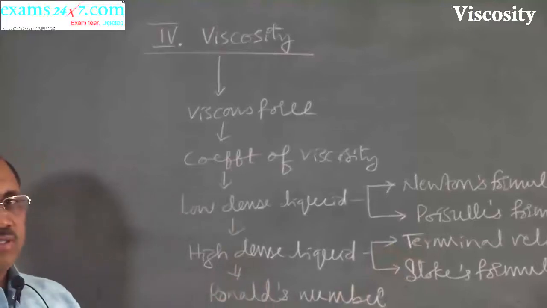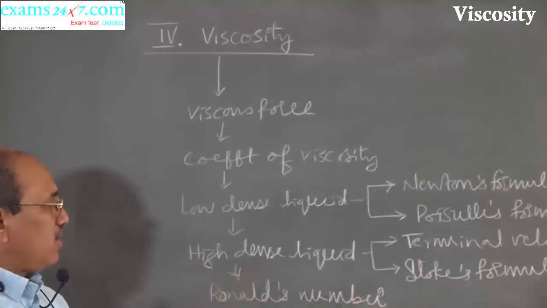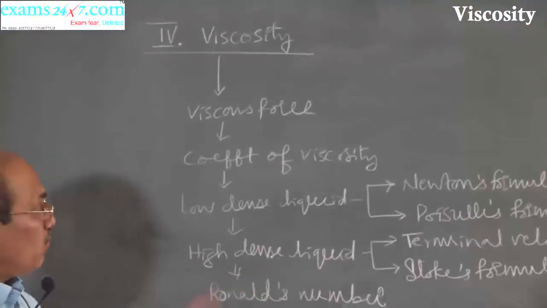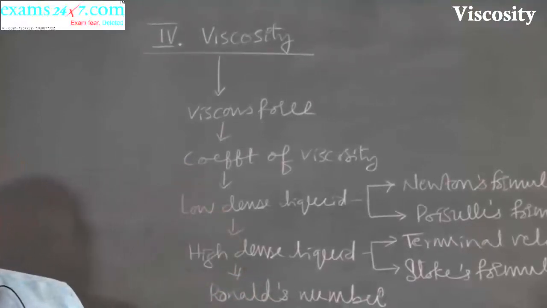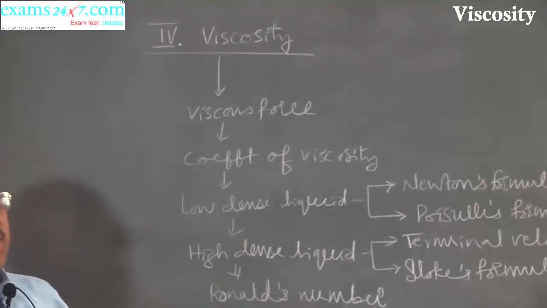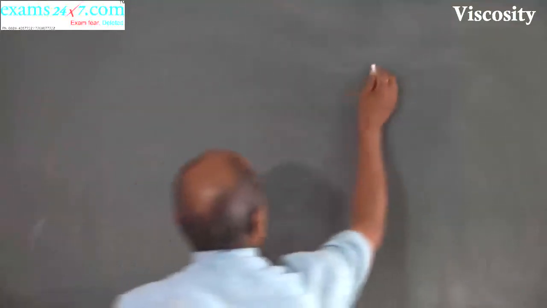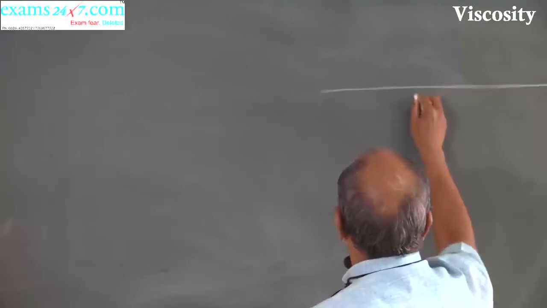Reynolds number is where many constants are merged into one, and it gives you the nature of flow of a liquid, whether it is streamlined or turbulent, which can be understood by that number called the Reynolds number. We have to go one by one. For any liquid flowing on a surface, this is a rigid surface.